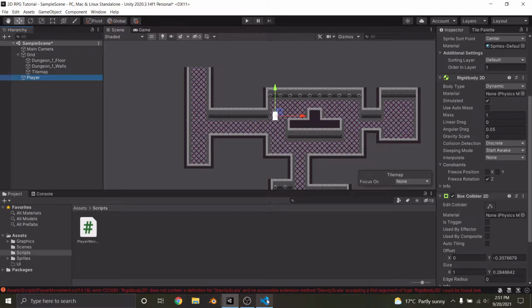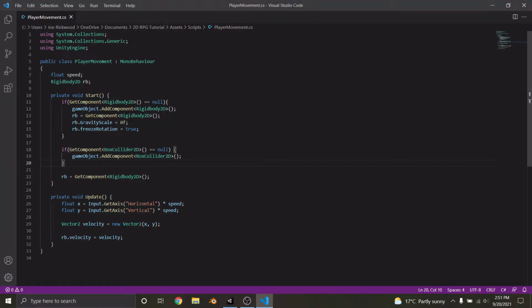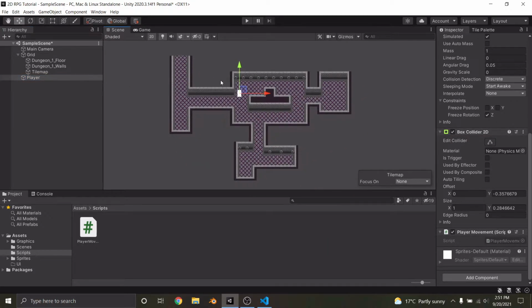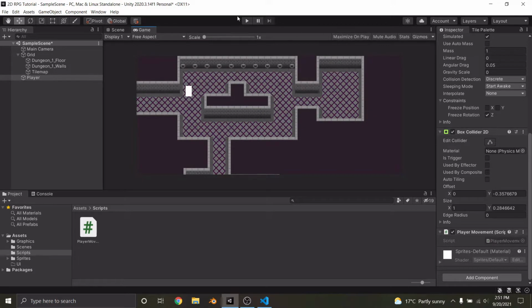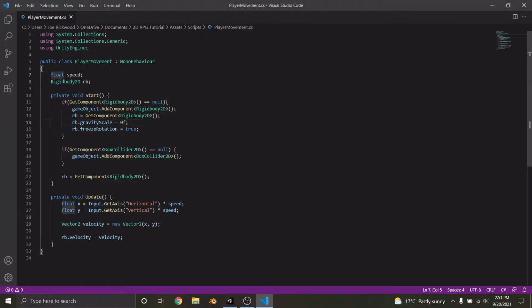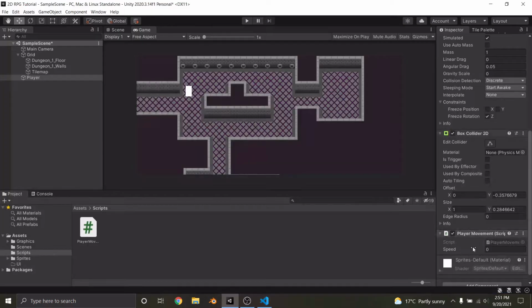Gotta compile it. The gravity scale is supposed to not have a capital G on it. Okay, so then that should be all done. Now we've actually got both of these on here. So let's actually give this a test out and see if it works. The speed's set to 0, so we actually need to make that public. There we go. Let's set the speed to something like 3. See how fast 3 is. And as you can see, we've got a little character movement.